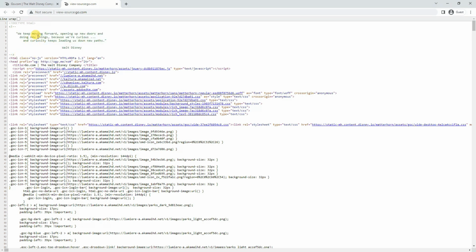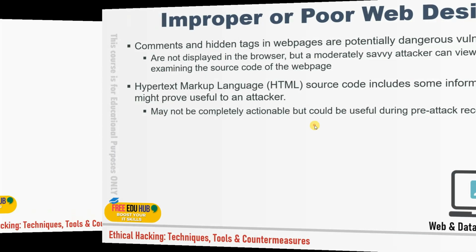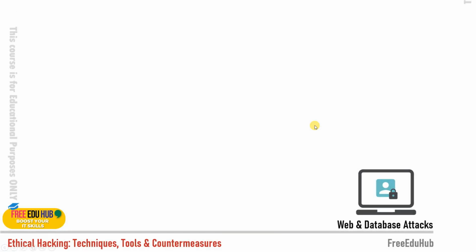Sometimes when developers are developing the web page, they forget to remove these comments from it. They comment it since they are developing the page and they want to understand it after developing the entire page. Usually these comments are removed from the website. So all such things should be removed from the page before they move to the production servers.